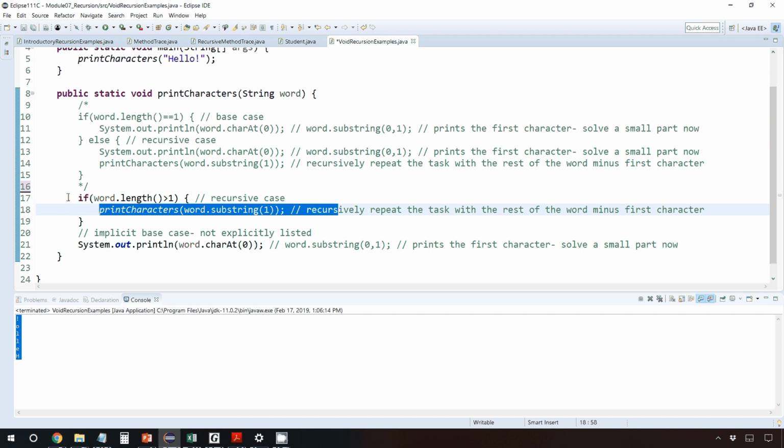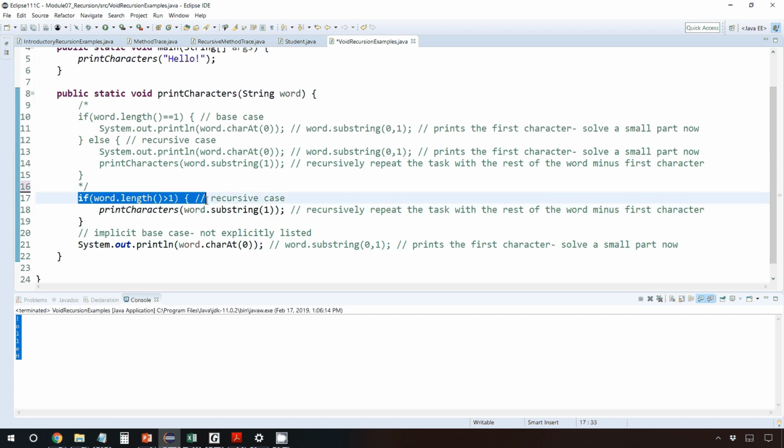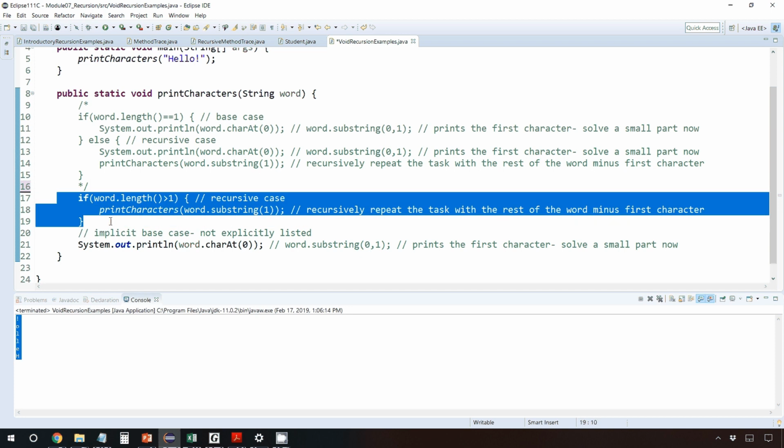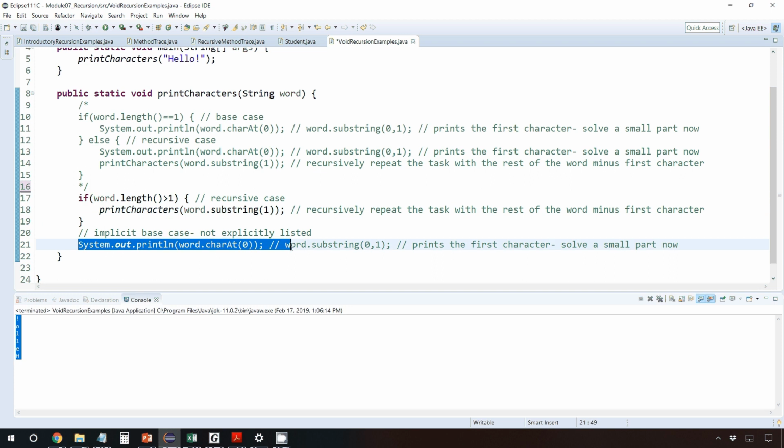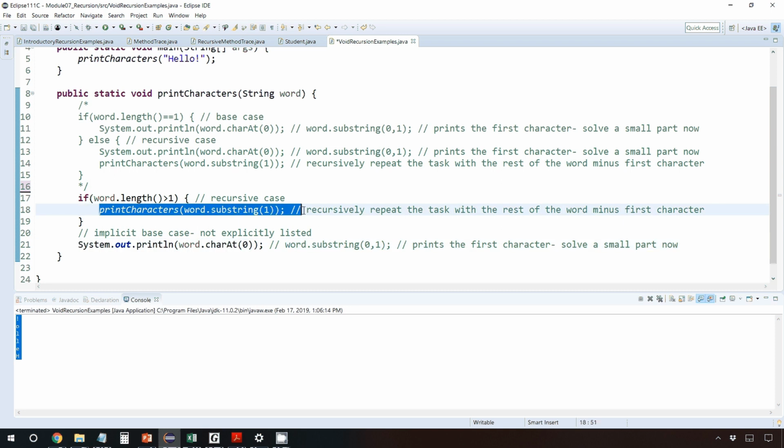When we come in with the word that's just the exclamation point, we say, is that length greater than 1? No, it's not. Our if condition fails. So we just move on to the code after the if, which is the print. So we print that exclamation point. Then that version of the method is done. It gets taken off the runtime stack, and we go back to the method that was paused and pick up where we left off. So we pick up in this line on the O exclamation point version of this method.